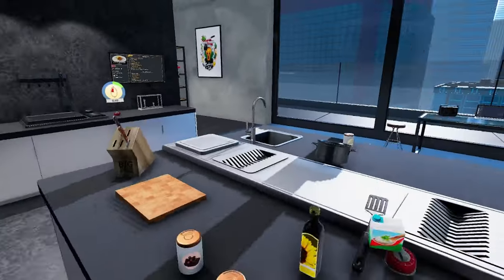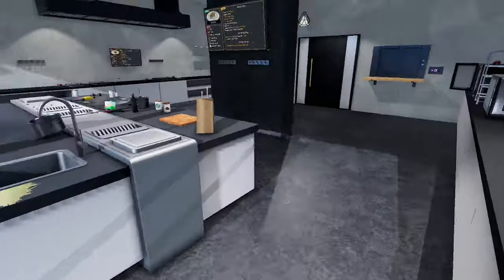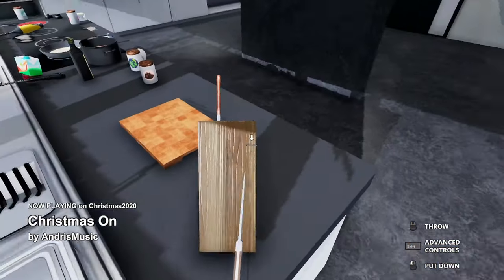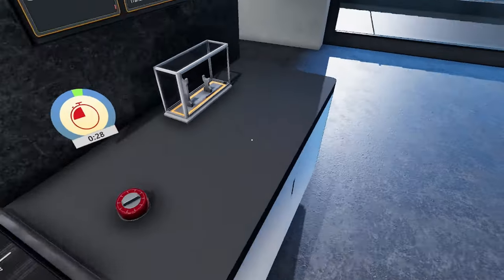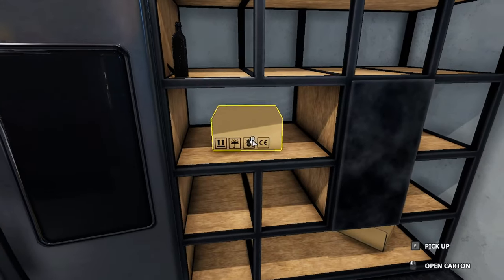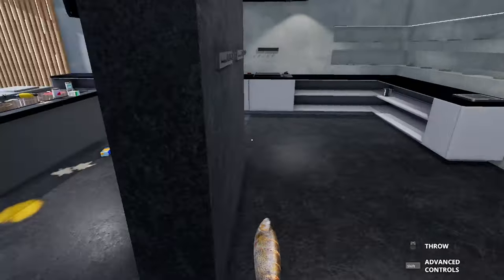Then cut lemon. We need a plate. Where's the lemon? Thank you. Knife. Yes, sir. Lemon, done. 30 more seconds. Put it down. We need to buy parsley now. Put the box on, Steven. Let's put you down. No one cares. Now let's turn this off. Now let's get the trout.